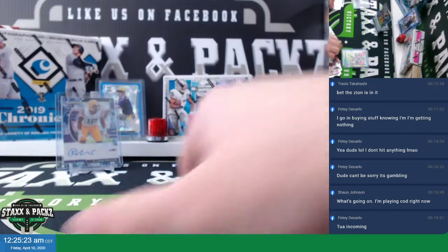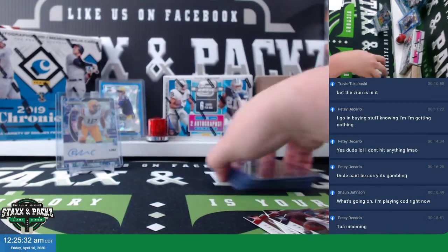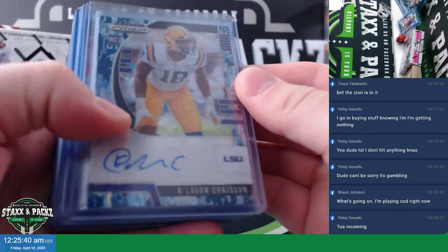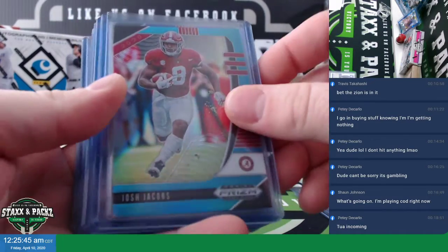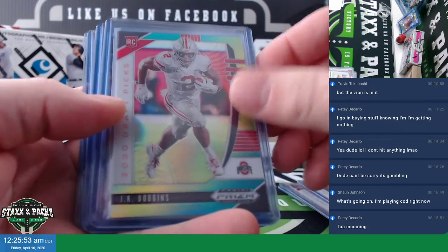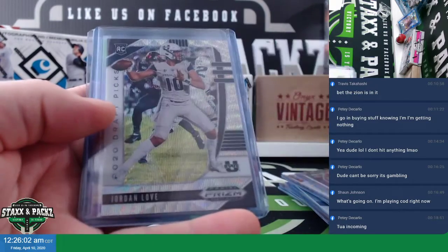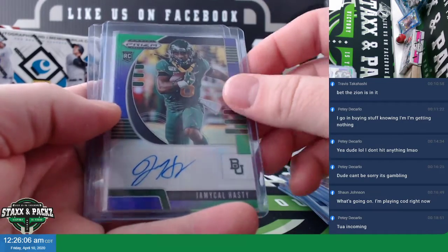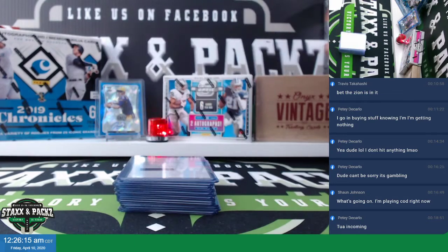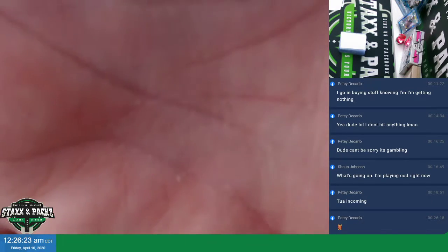I'm not sure about this guy on the camo auto — anybody know anything about a Clavon Chasson? Is he good? It's a camo to 25. Clavon Chasson to 25 camo, Jalen Rigore, Josh Jacobs to 30, Trayvon Diggs, John Hightower, CeeDee Lamb, Joe Burrow, J.K. Dobbins, Daryl Stewart Jr., Dan Marino, Colby Parkinson, Jonathan Taylor, Omar Bayless, Jordan Love, Lipscomb, Michael Hastie, and a redemption of K.J. Hamler. That's the last two boxes of that case. Thank you, Isaac. Appreciate the order. Sorry we did not hit a Tua or a Burrow card for you.